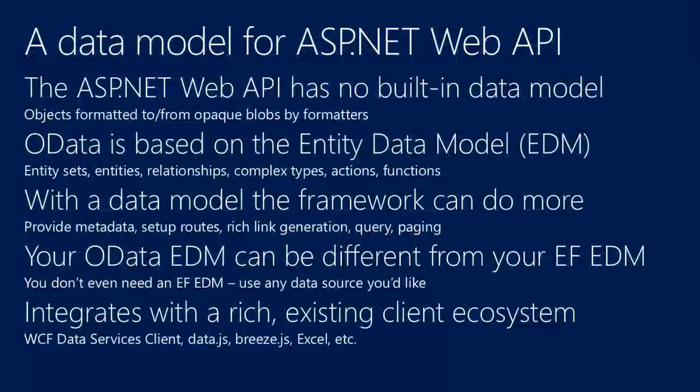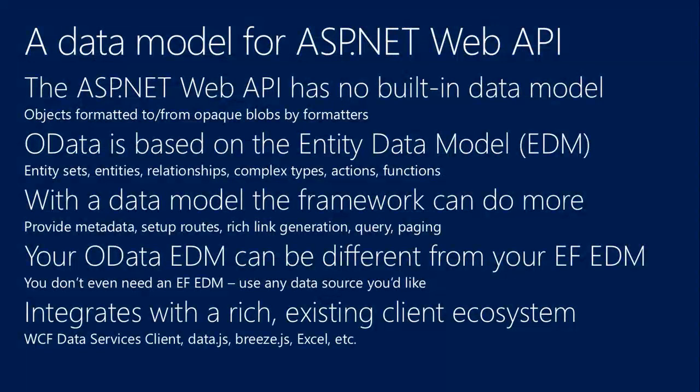Another way to think about Web API and OData is that today with web APIs, at least with ASP.NET Web API, there is no data model provided for you. Web API is data model-less. OData provides you a data model, and that's a very powerful concept. With Web API, normally you just have an object, and you have a formatter that knows how to handle a media type, and the data can be formatted, and you can deserialize it, and it's opaque to the runtime. With OData, there is a data model.